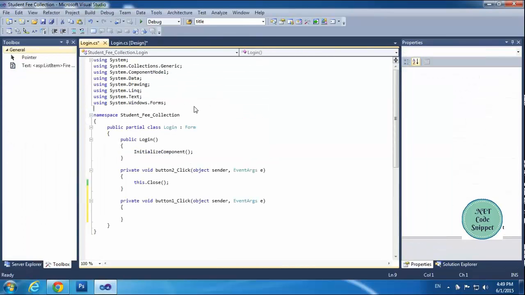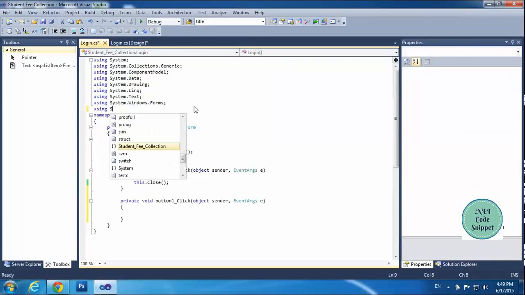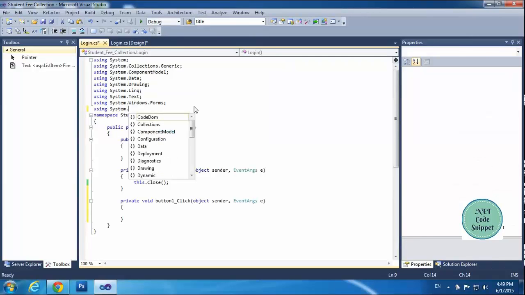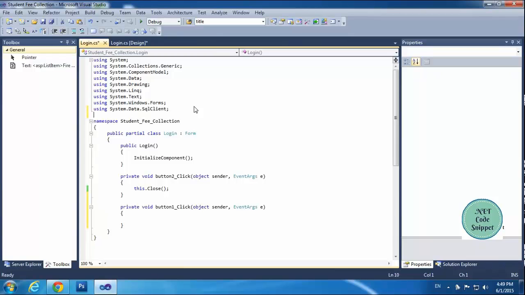Before that I will add System.Data and System.Data.SqlClient.